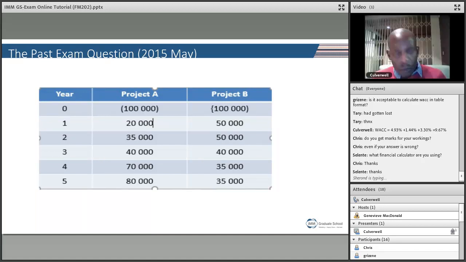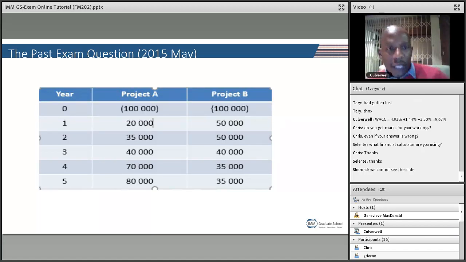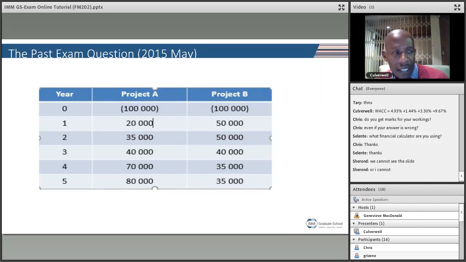So I'll move back to the slide with the figures. Can you calculate the payback period for project A? Rather, let's just stick to project A, because exactly what you do on project A, you do on project B. I will calculate project B. Let's start with the payback method first, and then you guys calculate the payback method for project A.